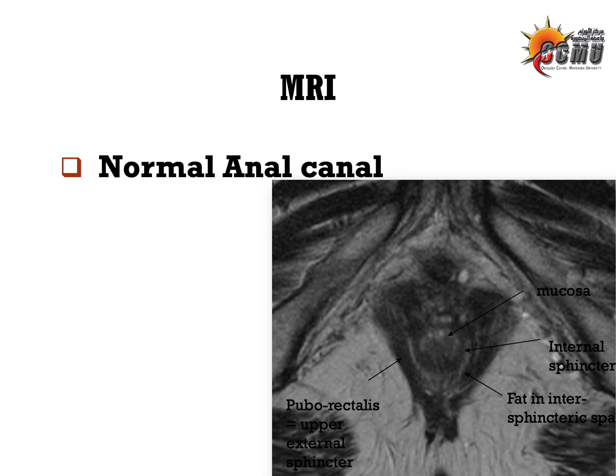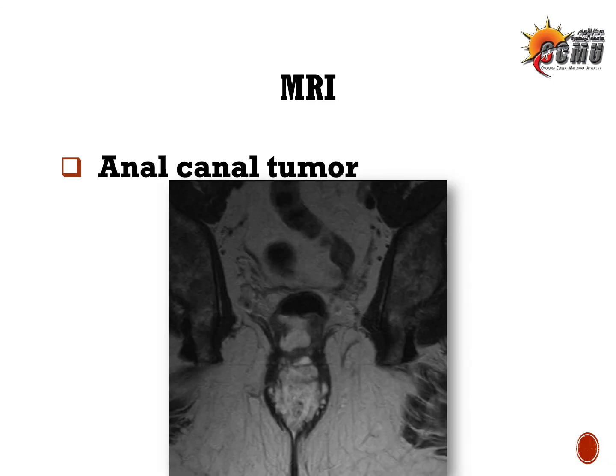This is normal anal canal, and supposedly the point in the middle that's marked with the mucosa, this should be marking the rectum, rectal mucosa, and the ischioanal fossae are to the left and right. If the center of the field or of the MRI image is filled with a mass, then this would indicate a rectal tumor according to its position to the pelvic structures. So this mass is a low rectal tumor.